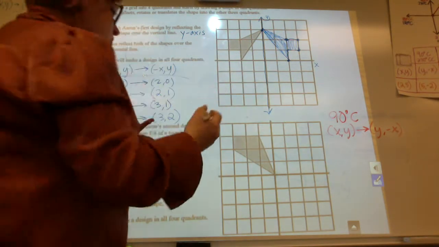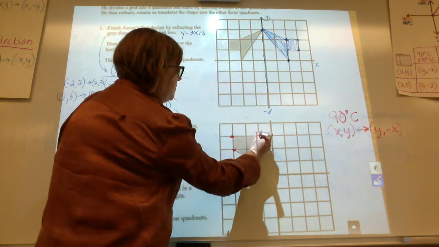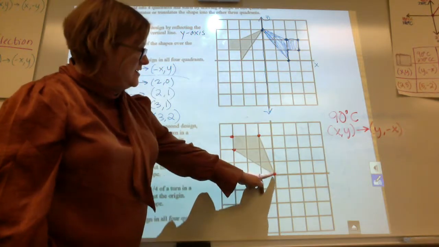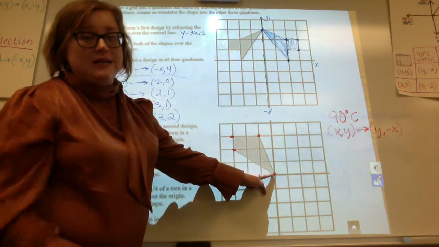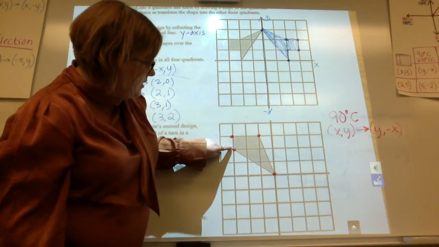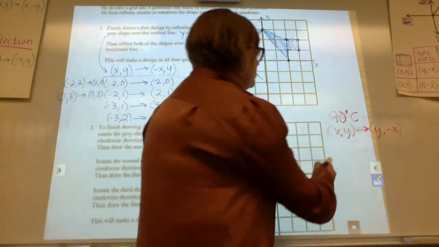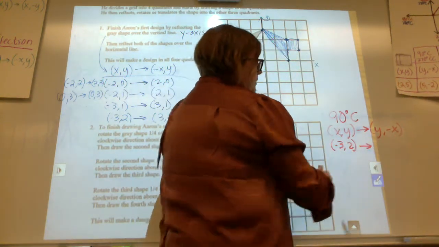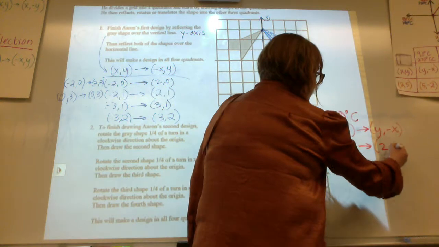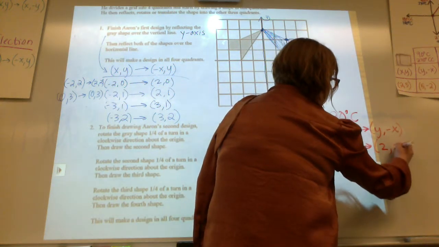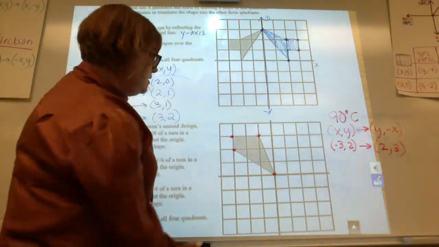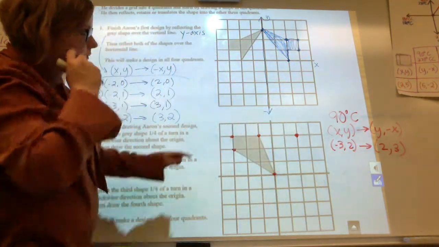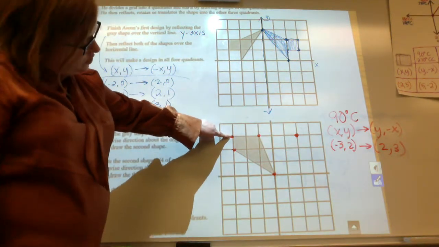So let's keep that rule in mind, and plot my new points to figure out where my new figure is precisely. You can probably already predict that this 0, 0 stays at 0, 0. So let's go on to this one. This is -3, 2. I'm going to put the y where the x was, and I'm going to take the opposite of the x, and I get 2, 3. So that's going to be over to 2, up to 3. Now this one, back by 3, up to 3.